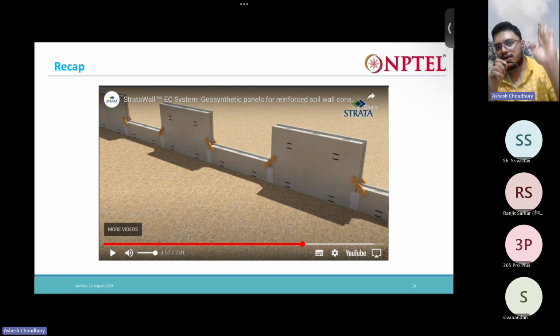The vibrating force or the compacting energy will get transferred to these facing walls, and these facing walls will actually fall on the other side, or you are going to have some deformations that will get developed. Okay, so we do not want that. So always the rolling or the compaction should be done in parallel. And near the facing panels, always a hand vibrator should be used. Okay, never use the roller; it should not be taken very close to these panel walls. Okay, this is also very important.